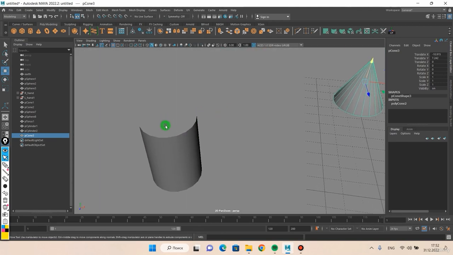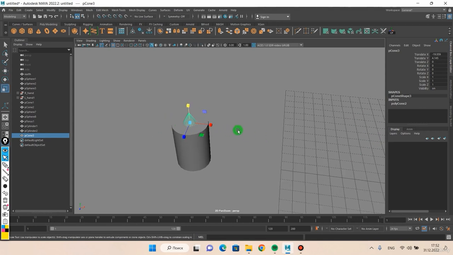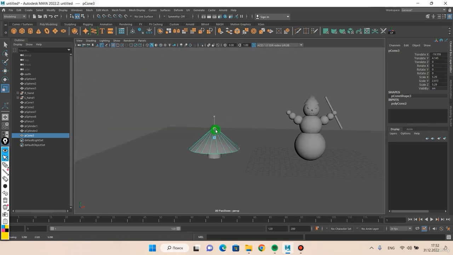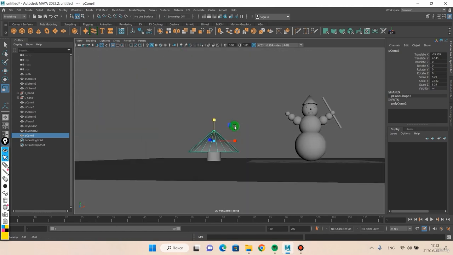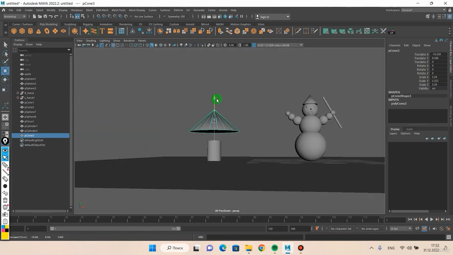So since we have a vertex in the center of the cylinder and the pivot in the center of the cone, it is going to be easy to do. Just be sure you selected the central part of the manipulator before you snap with the V key.